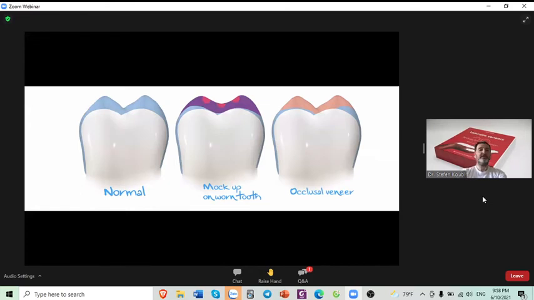So initial situation on the left side, in the middle, because we have no more enamel on the occlusal anatomy, or almost no more enamel, we need to raise the vertical dimension to create a space to place the new anatomy that we are looking for. And then we will cut through this new anatomy. That's why when you cut from the future, in most part of the case, you don't touch the initial structure. So it's what we call additive dentistry. And the last step is just to replace this mock-up by the final restoration.